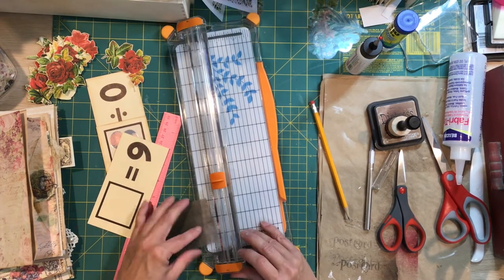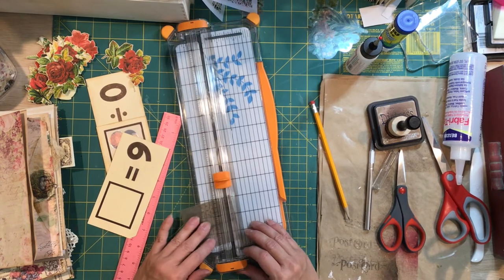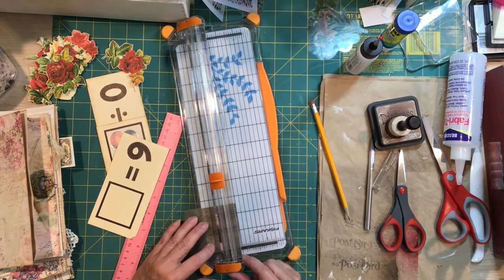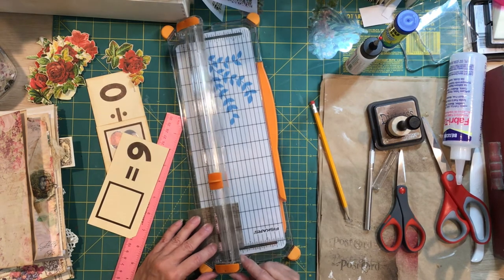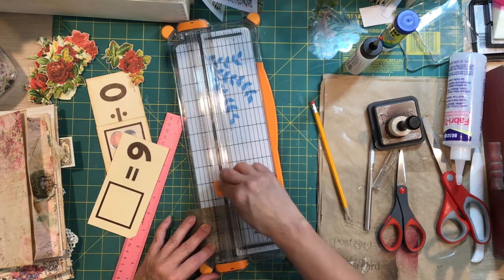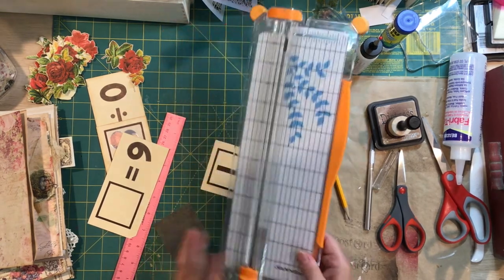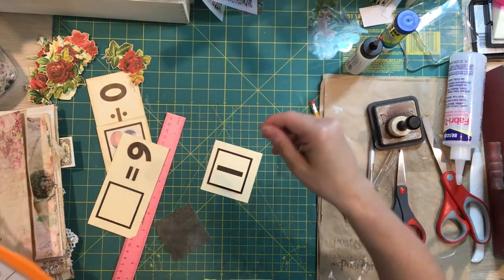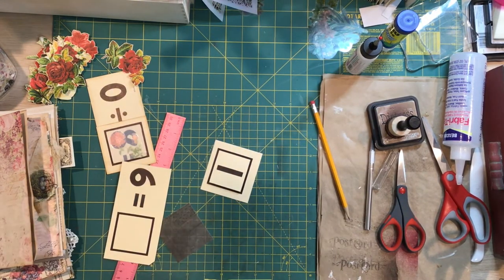Oh, I'm way off screen again. Focused on what I'm doing, not the fact that you can't see me. Is the mark right there? Okay. Again, save your scraps.